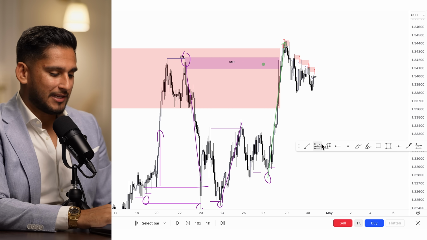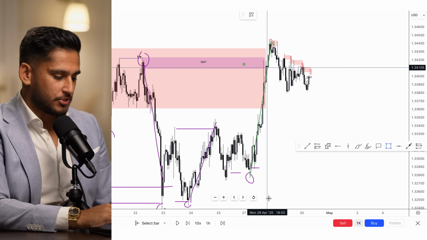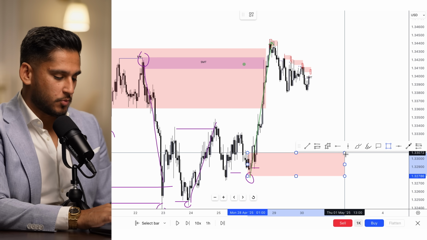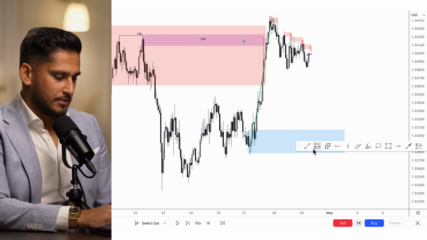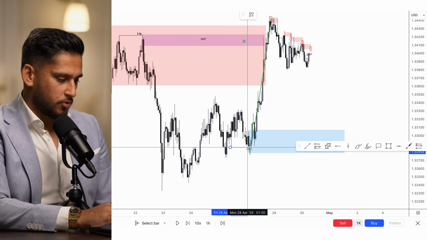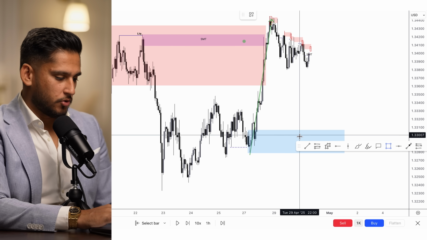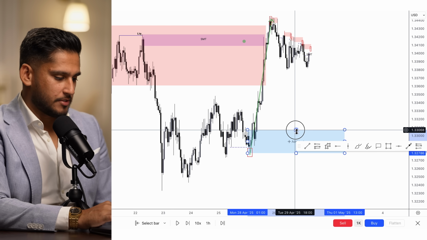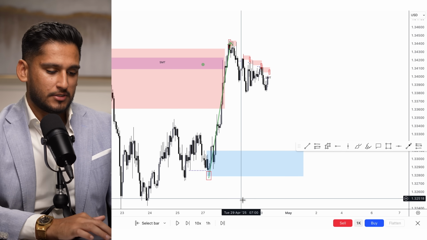After that major inducement, I need to know my invalidation. Invalidation is going to be a previous demand, ideally with a liquidity cycle in it. So I'm going to pick this one right here. Reason being is because within this demand area, not only did I have a local buildup, I also had a local inducement, and then I had the bullish push out after that internal mitigation, and I'm simply focusing on that imbalance. So we have found a demand area.